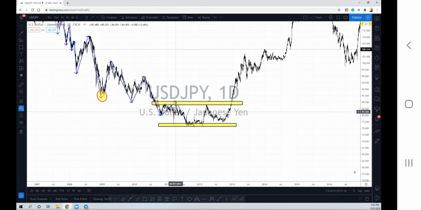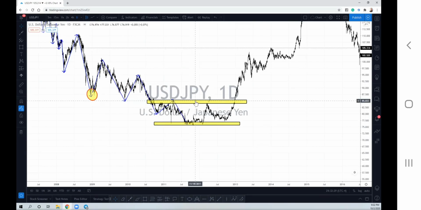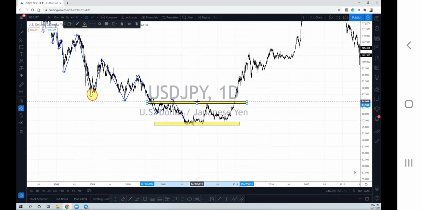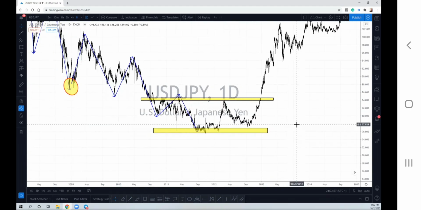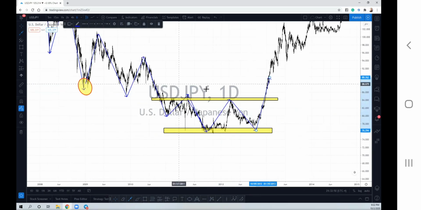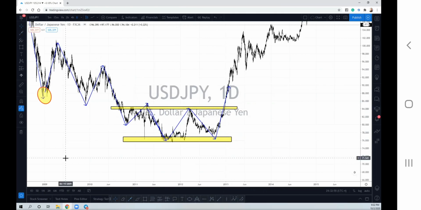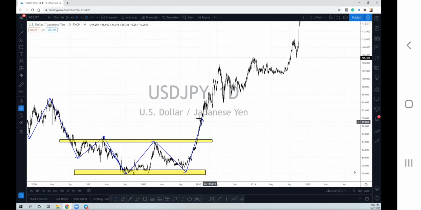Here's an example of a consolidated market. We have our support, we have our resistance, right? I use zones, that's just my preference of trading and marking up my charts. And we have the sideways motion, right? Bounces off support, bounces off resistance, comes back down until finally it breaks up. So now we have entered in an uptrend after this break of this resistance. So now let's see how the uptrend is forming.